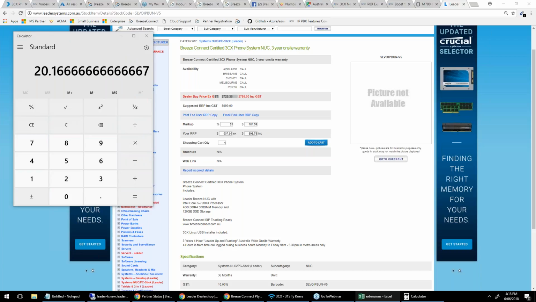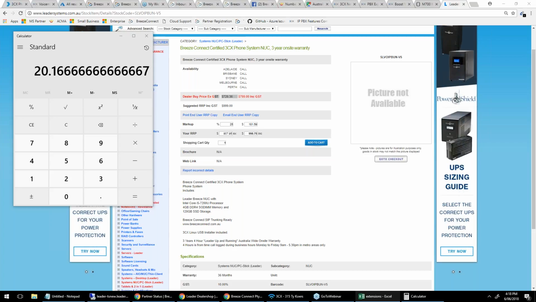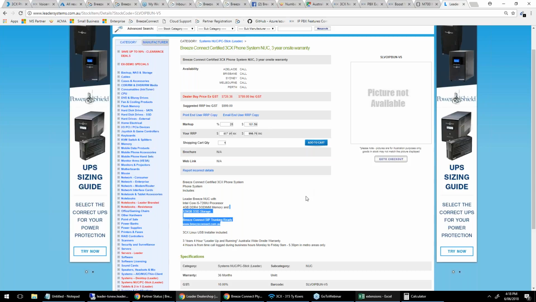Nick, what's the response time for non-metro area warranty? You probably have to contact me with your details, Nick, so I can find out from the warehouse in your state. Whereabouts are you based? See how quick Nick can type. Outside of Brisbane. Okay, I'll contact the Brizzy office and contact Nate and find out what warranty we can do where you are. Essentially, one of our tech guys from the Leader office, located in each state, will come out, grab the NUC, fix it up, and get it going.